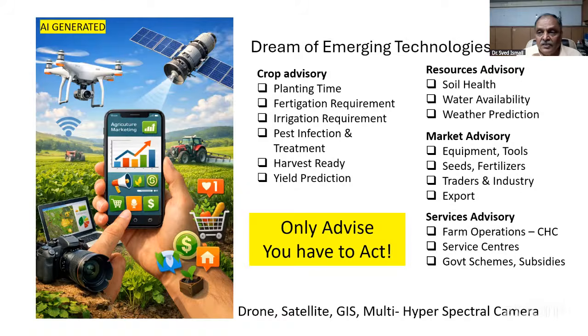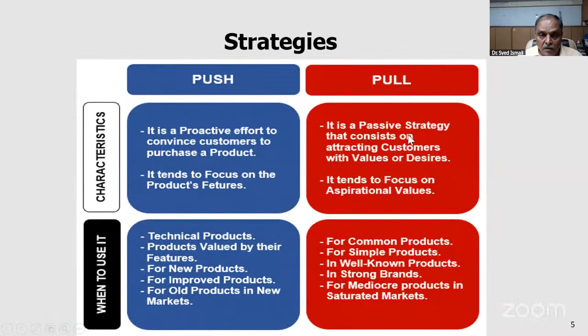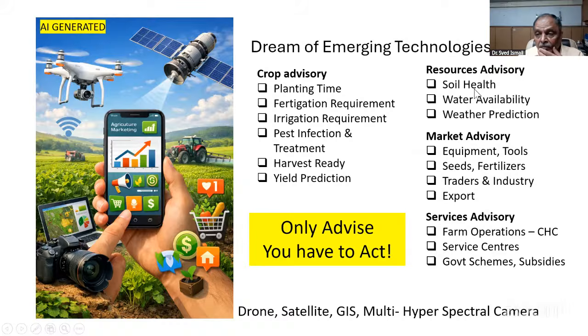So for example, what do we have as the dream, what we call the emerging technologies? Look at crop advisory first. Crop advisory, for example, tells the planting time, I mean, when to seed. This is very good, especially in rain-fed crops, and Maharashtra is doing quite well. I follow the Parbhani University notifications on planting time, where they shift 15 days ahead or later based on the rain. That is working very well already.